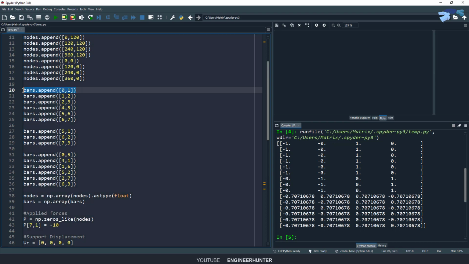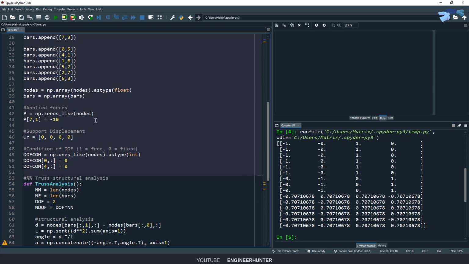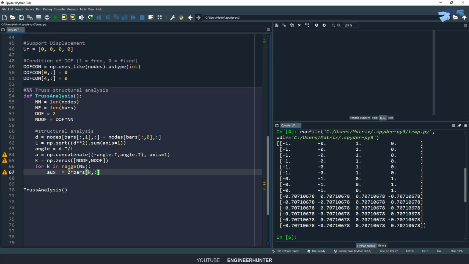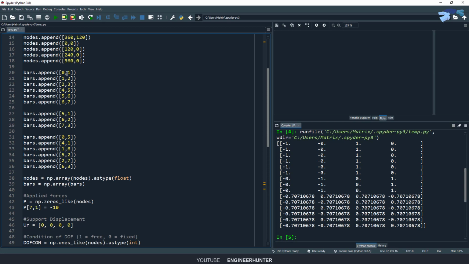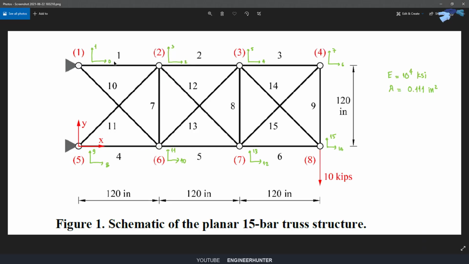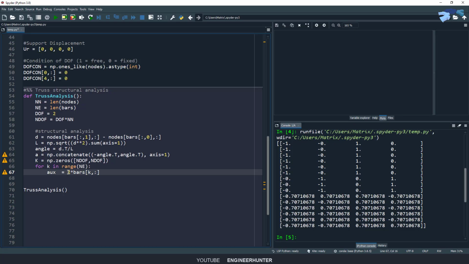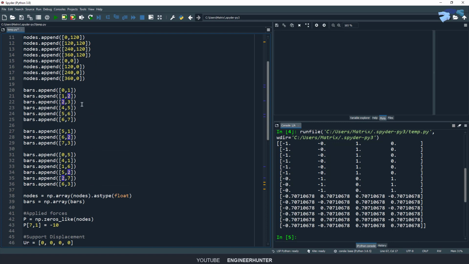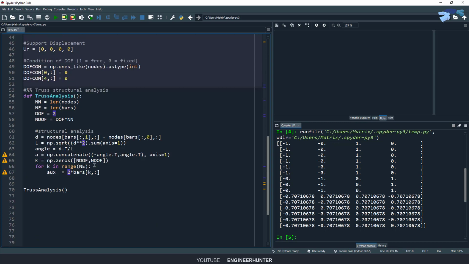So we will take the information from here, and the bar starts from node number 0 to node number 1. So the value here will be 2 multiplied by 0 and 2 multiplied by 1. So that value will be the degree of freedom, 0 and then 1, but this multiplied by 2, so the last one will be equal to 2.